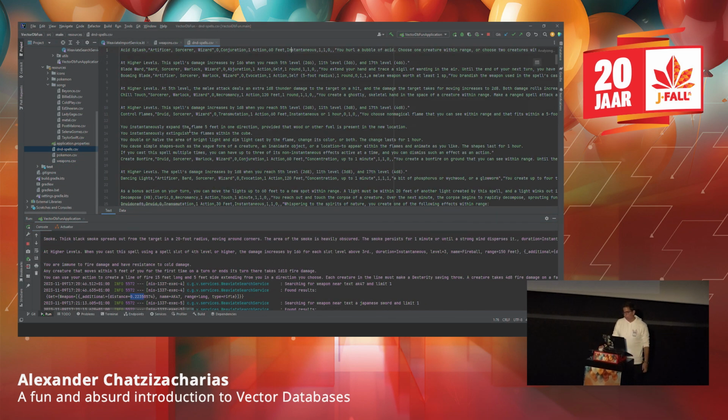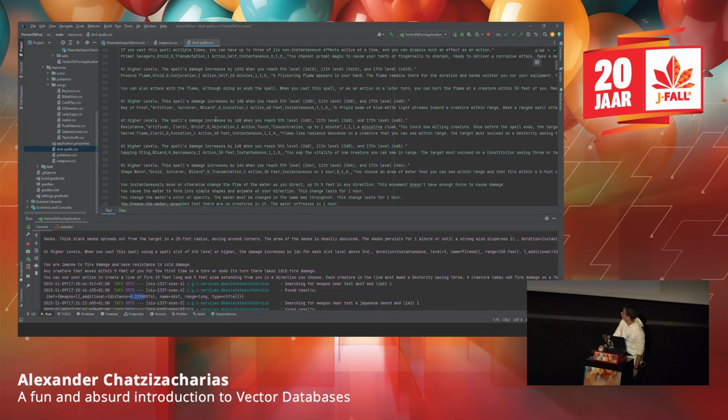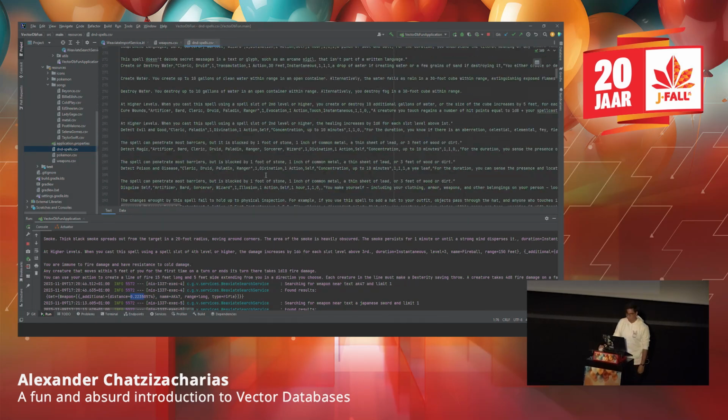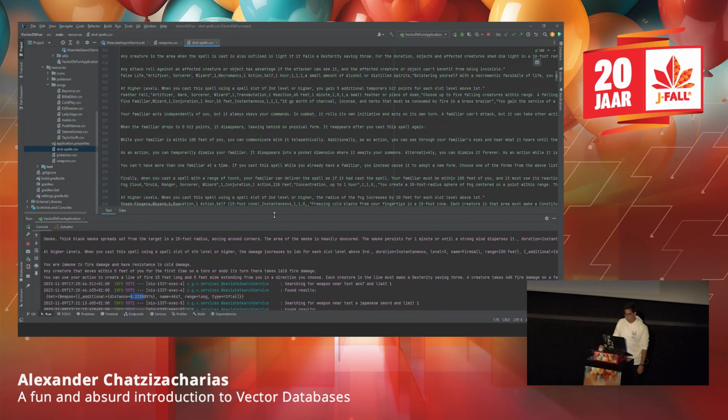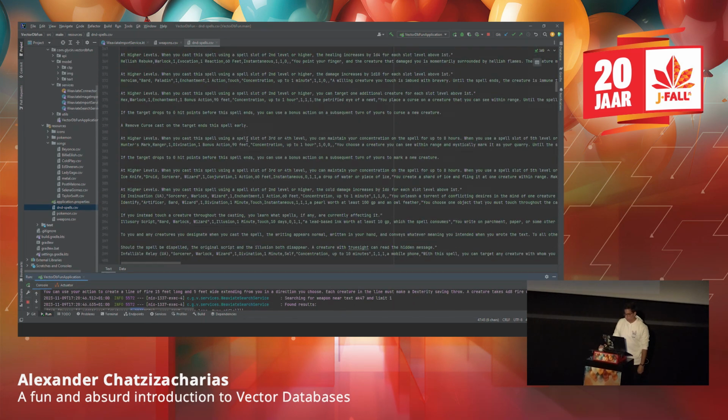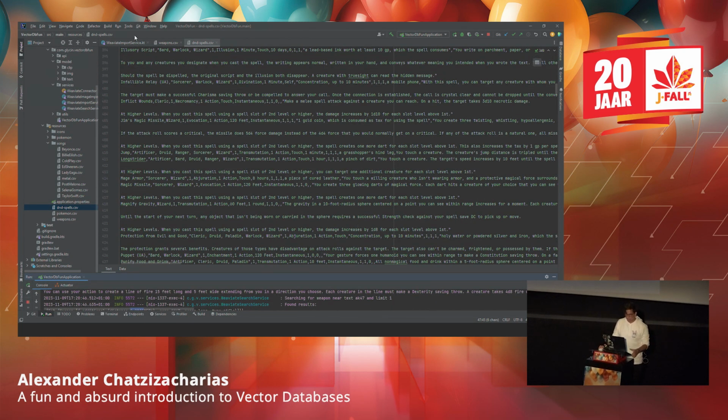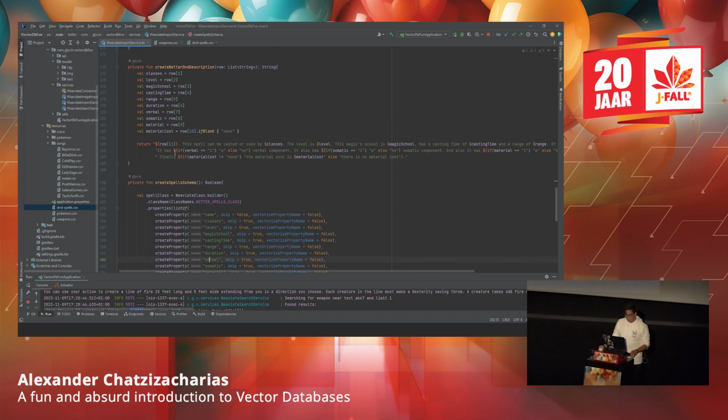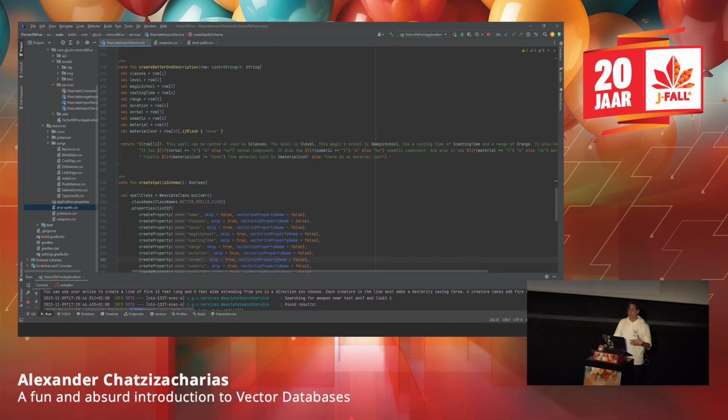If you look at the spells, this is a little bit more than what you just saw, right? This is a lot of text of all the spells that are in Dungeons and Dragons right now. Castable, every class, etc. And to make this quite semantically queryable, I had to create a semantic description for the spell. So the CSV is very computer readable, but I made a description that is more human readable.